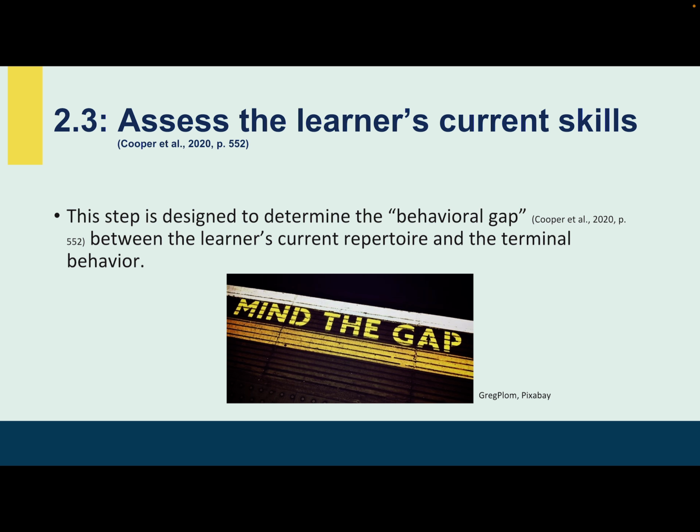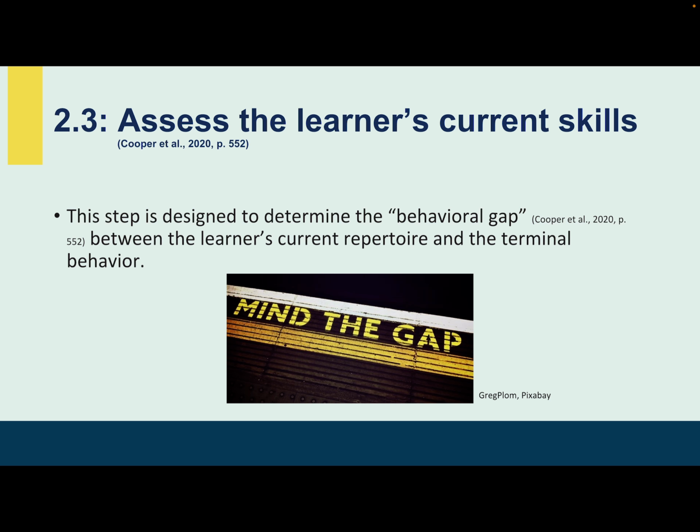This next step helps the behavior analyst determine the behavioral gap between the learner's current repertoire and the terminal behavior. It may include such things as attending, gross or fine motor skills, verbal skills, and so on, depending on the terminal behavior. When we started shaping this behavior, Lily was able to independently walk to the leash. She had an attention span of about 5 minutes, so I decided to keep our session short. She was also partially clicker trained, so I incorporated the clicker into the shaping plan.